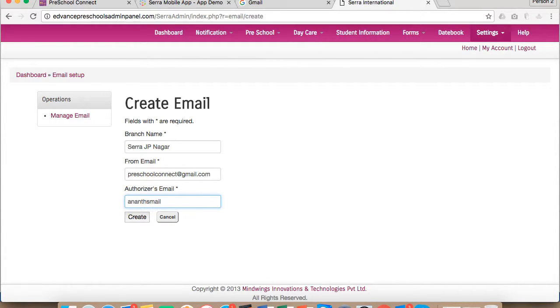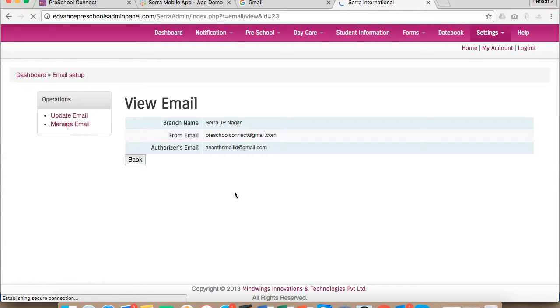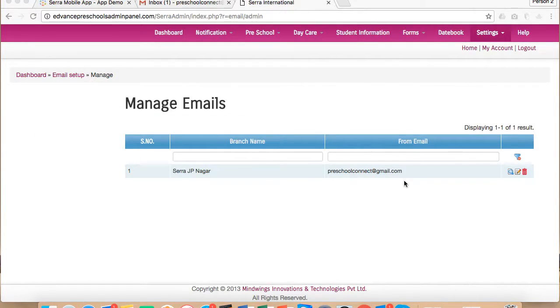All the communication that is sent to the parents is also marked CC to this authorizer. So once you click on create, it's done. Email has been set up successfully.